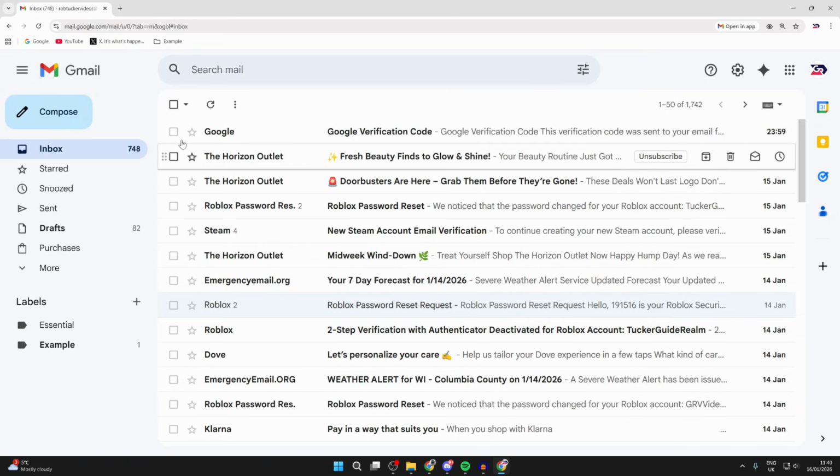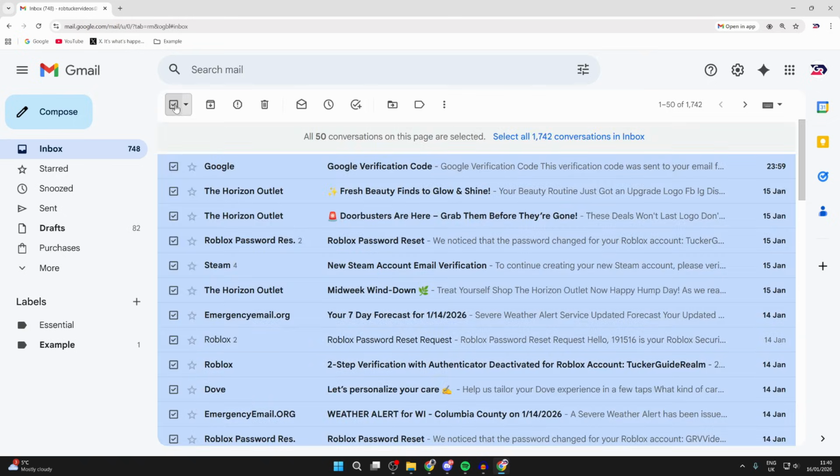Now, alternatively, you can delete all of them from your inbox. To do that, press select in the top right. That'll select them all, 50 on this page. To select them all, press select all to the right like so. Now they're all selected, and what you could then do is press delete at the top, and then they'll all be moved to your bin, and you can then go to your bin and empty it from there. In this case though, I don't want to do all of them.